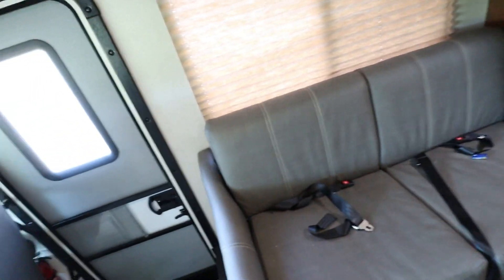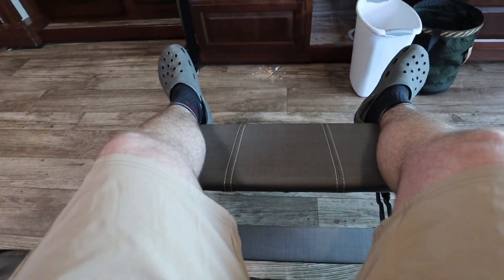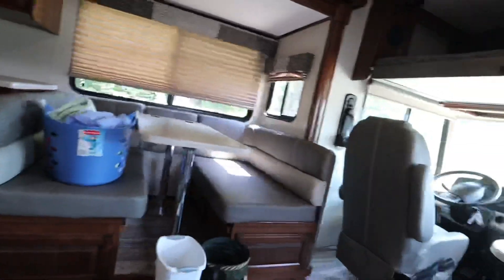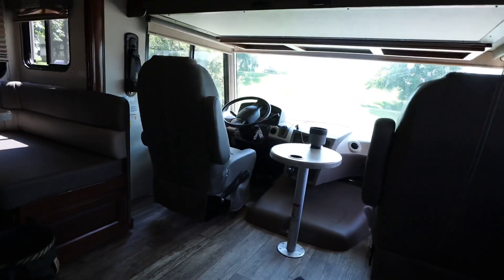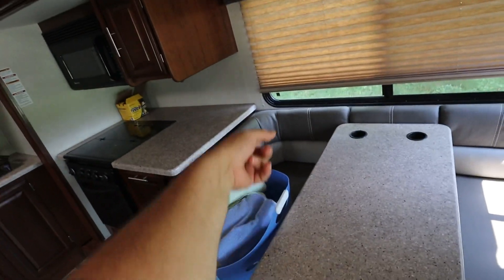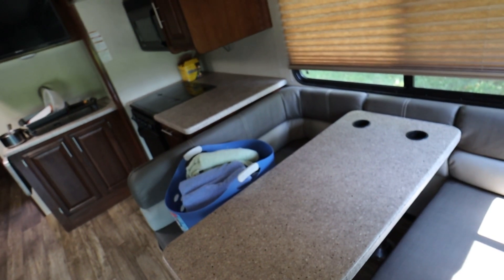This couch makes a bed but I wouldn't want to sleep on it — fold-out beds aren't great when you're older and bigger. The kids don't care. The TV is up there — kind of in an awkward place for sitting on the couch, but usually the kids sit in the booths and we rotate the chairs around. We don't watch a whole lot of TV anyway — when we're camping, we're outside. The booth is fairly nice — you've got a backrest and seatbelts. Olivia's car seat sits right there and she has a great time looking out the window.